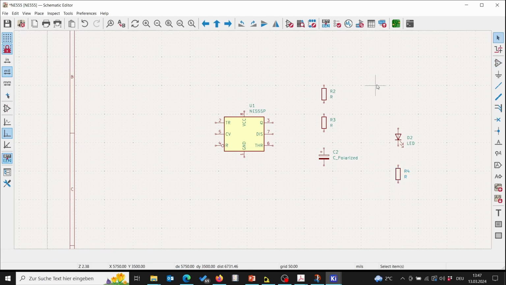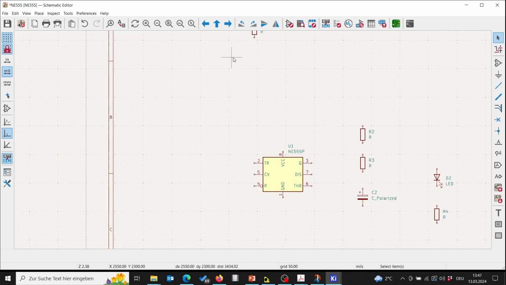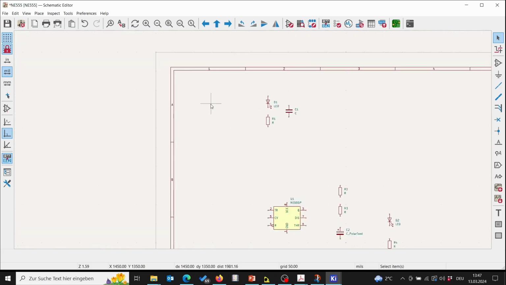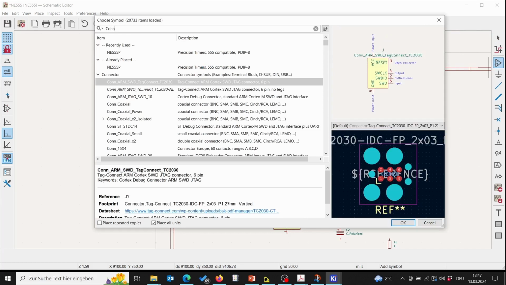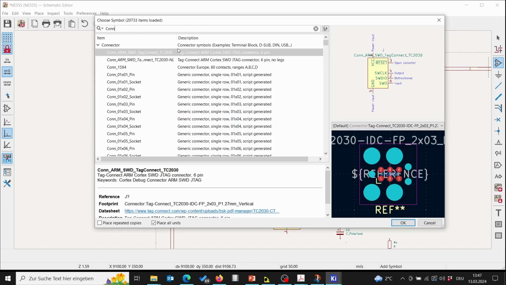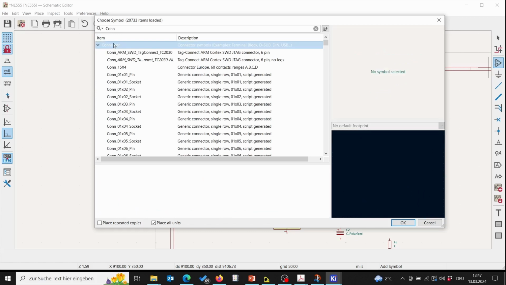So now we have placed all components which we need, and now we have to place the connector. So this is here to have the off-board connection of our power supply. Also we take adding symbol, and for the connectors you have the connector section.